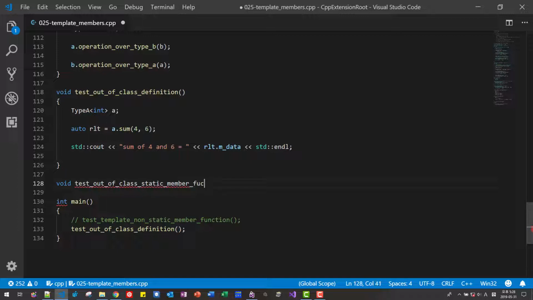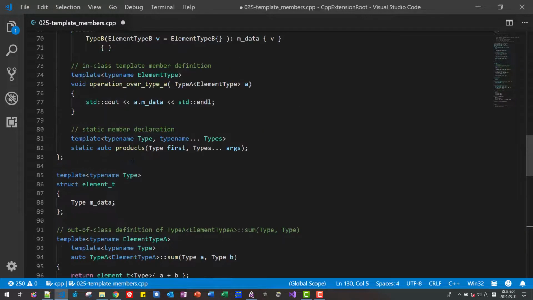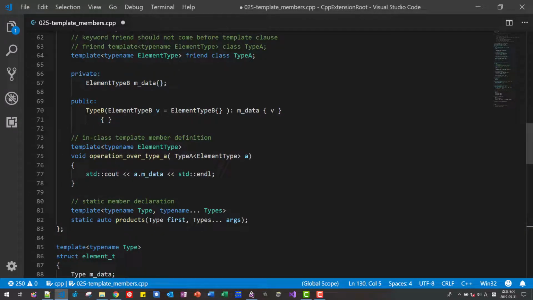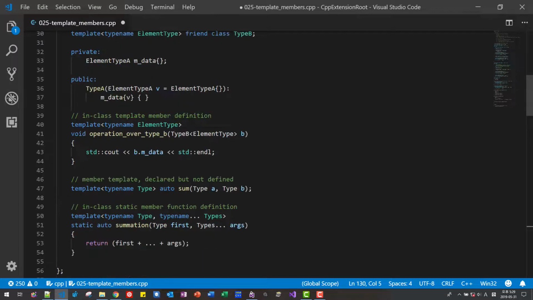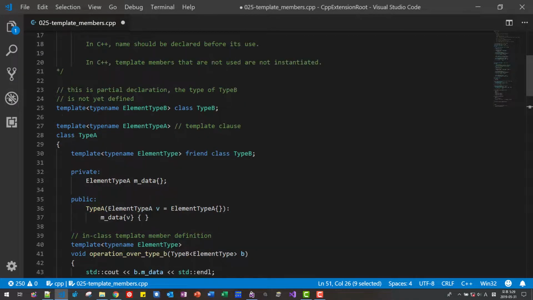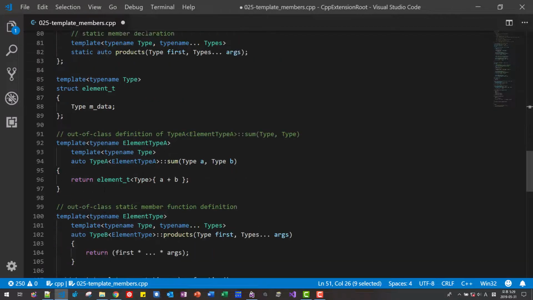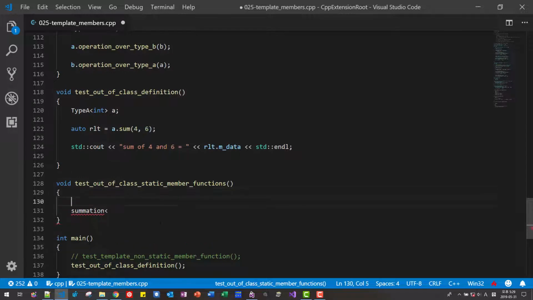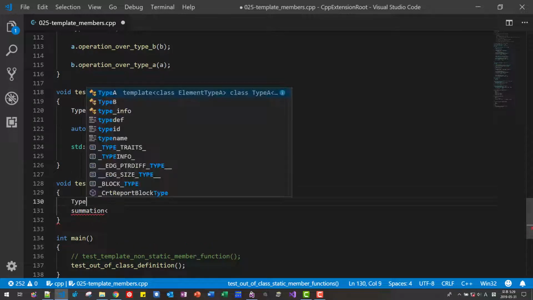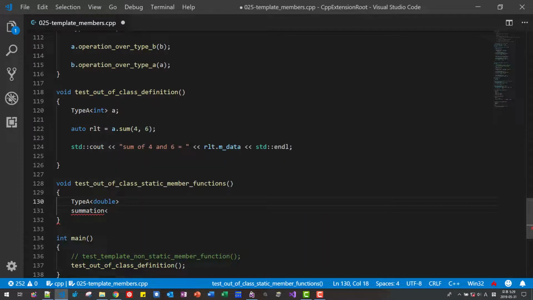member functions. Now we try this summation first. This is in type A, static class, static function. We need to provide type A. We can provide any type, double.